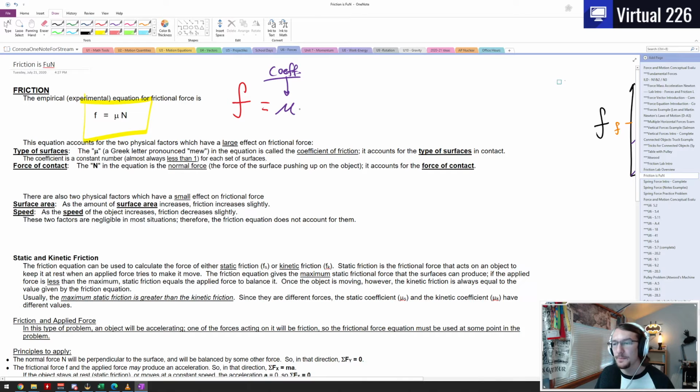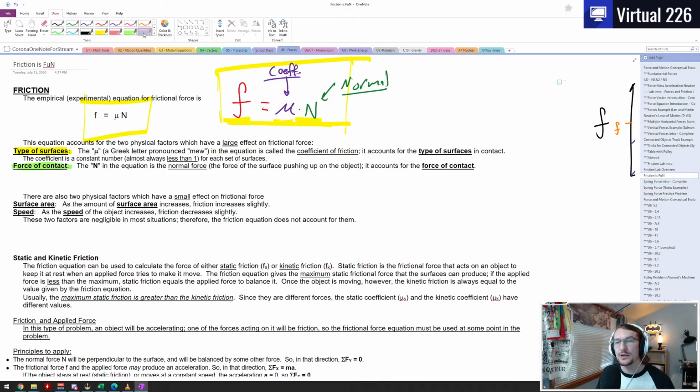We take that coefficient of friction and multiply it by big N. This is the normal force. It's not a weight. We're going to talk about why we use the normal force instead of a weight, but it is the force of contact between the two surfaces. So while mu is the types of surfaces you have, rubber, concrete, carpeted floors, hardwood floors, whatever, that is just your two surfaces in contact. And the force of contact is your normal force. That is what defines friction. Because of this, we can commonly say that friction is fuN, F-U-N, F mu N. So this is what defines friction: a type of surface, and then the normal force, or that force of contact.